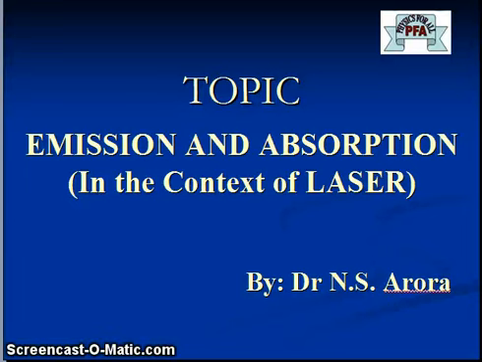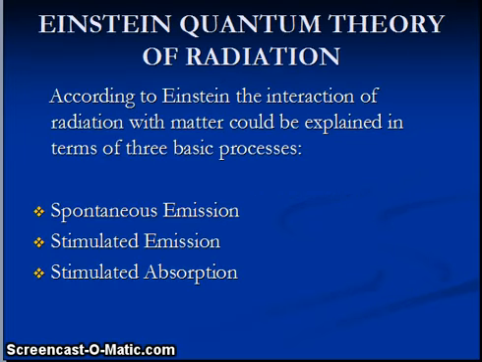Good morning, students. Today we are going to discuss the topic of emission and absorption in the context of laser. According to Einstein's quantum theory of radiation, the interaction of radiation with matter could be explained in terms of three basic processes: spontaneous emission, stimulated emission, and stimulated absorption. We will explain these terms one by one. Firstly, we will discuss spontaneous emission.